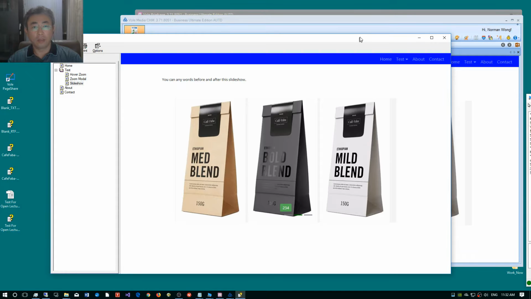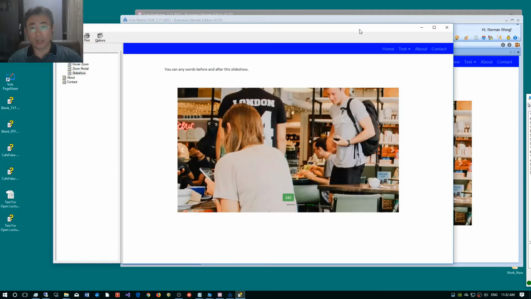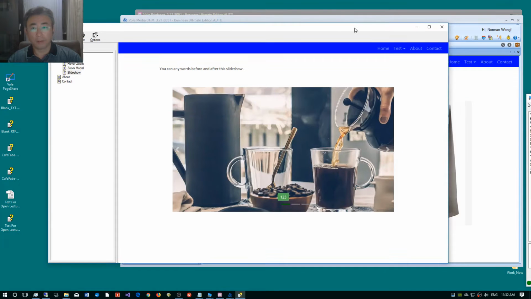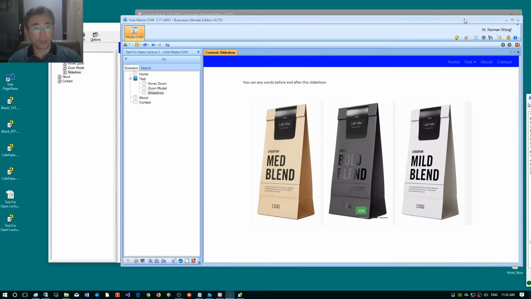Do you believe you can add a slideshow into your CHM? I think this is the easiest way. Now, okay, we will move to the next test.